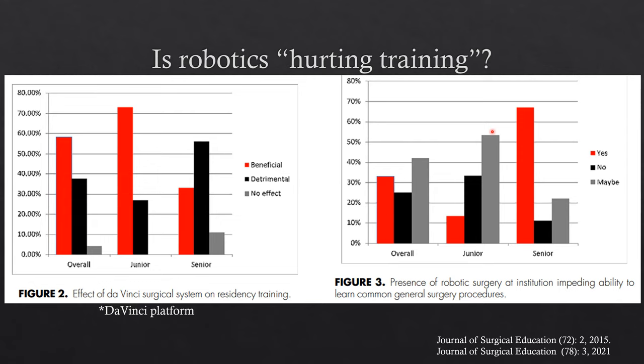The history behind the Da Vinci is a little bit different as well. For a long time you had people doing general surgery, and you had these laparoscopic wizards. At some point in the mid to late 90s, laparoscopic surgery was literally the end all be all. And the people who were still doing open cholecystectomies and appendectomies seemed almost like dinosaurs, very old school. Then the company that developed the Da Vinci robot, I forget the name, introduced this robot. And they said, hey, look at this new way of doing your surgeries.